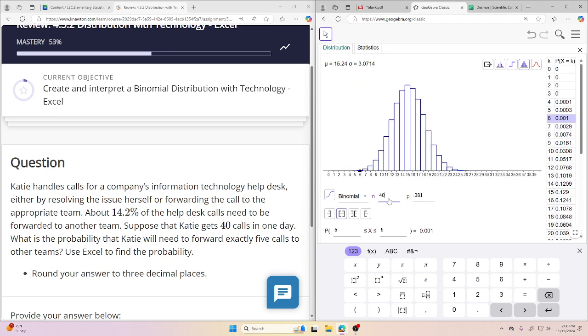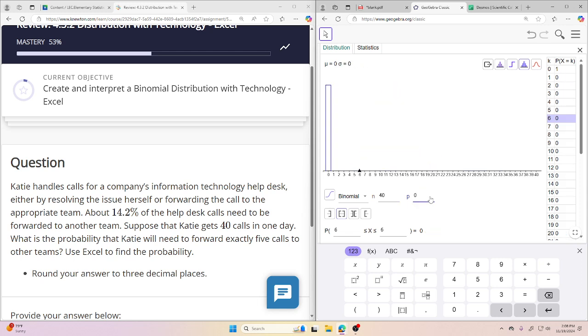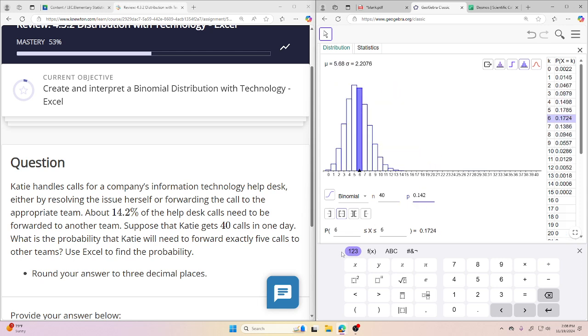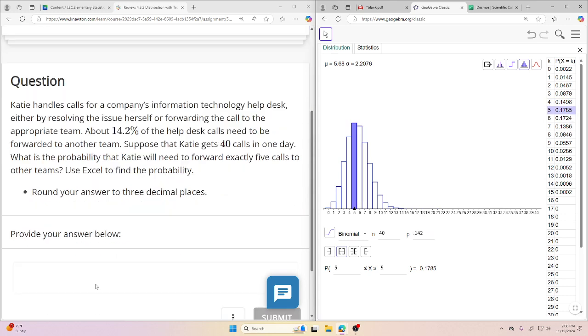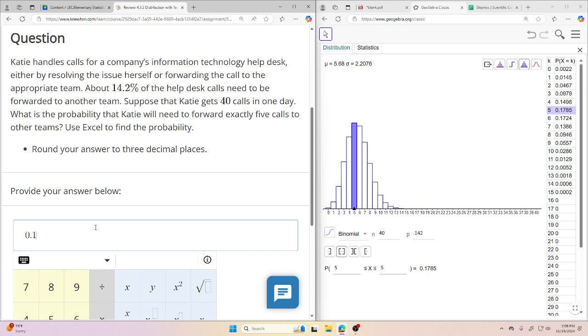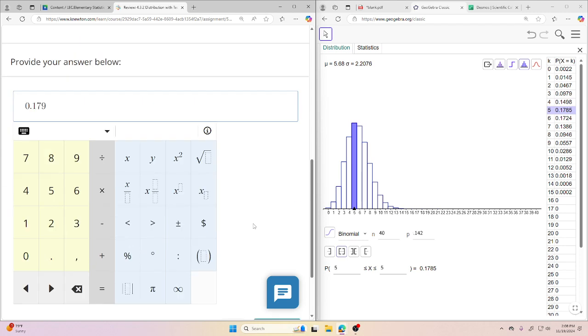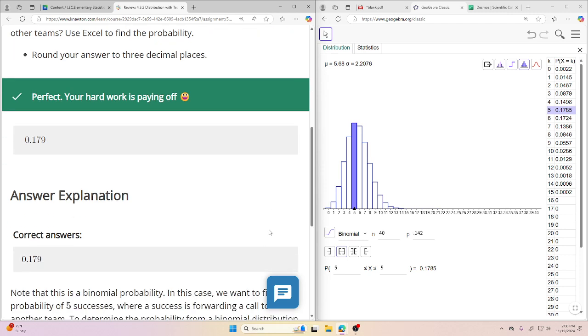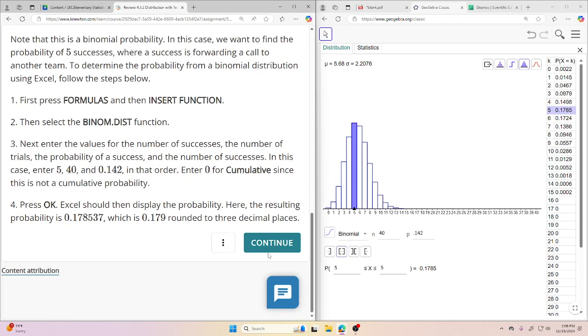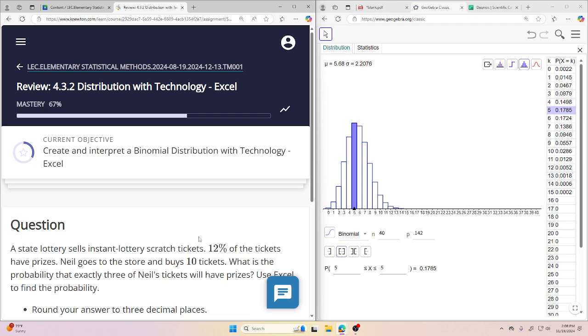Right. Because I have a total, I have a probability. That's probably what that other problem was, and I was just getting it wrong. And then it says exactly, did it say exactly 40? No. Exactly 5. So 5 is right there. I just click that 5, live. There we go. Cool. So 0.1785. Oh, 3 decimals. They're gonna get me on that, won't they? There we go. I'm learning. Let's do some more.